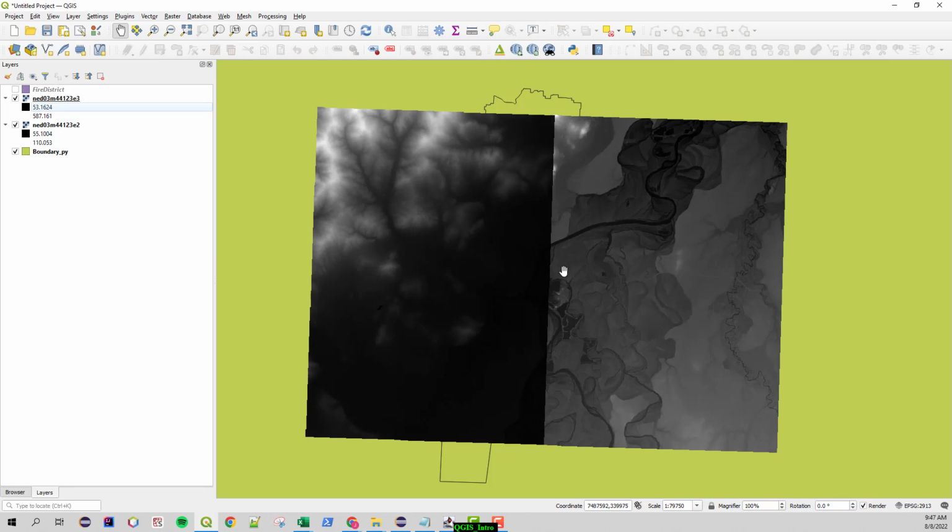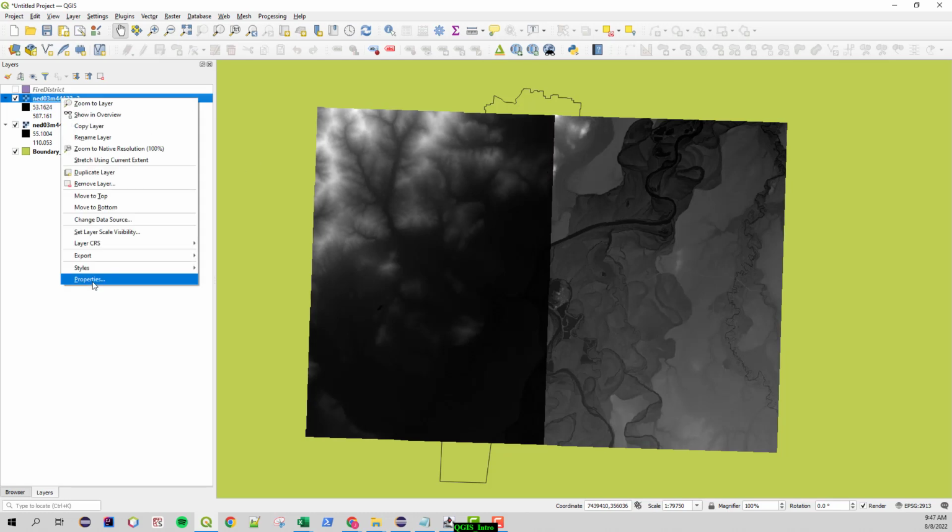So to fix this, if you need to work with these together, two things should happen. We need to merge these two layers together into one continuous seamless layer. And since it will only be one layer, that will solve the data range problem. And then the other issue is you also want to reproject that final layer to match the project's coordinate reference system, since there's a mismatch.